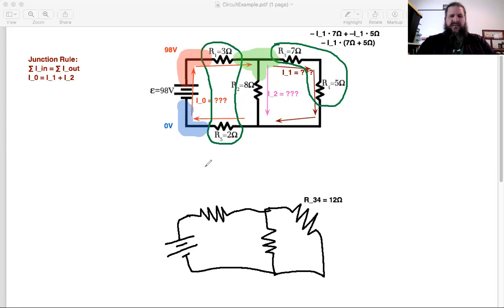So we get this simplified circuit, or partially simplified anyway, where we've got, let's say we call this R15, which is 5 ohms. And we also have this R2, which we haven't modified yet, is still 8 ohms. And with all these series resistors combined, are there any pairs of resistors or combinations of resistors that seem like they're definitely in parallel?